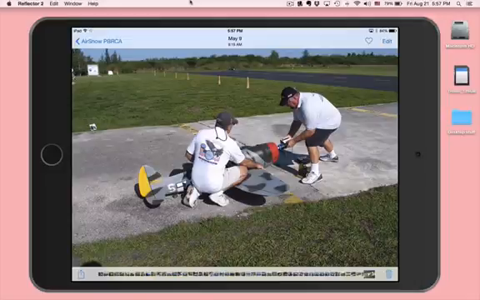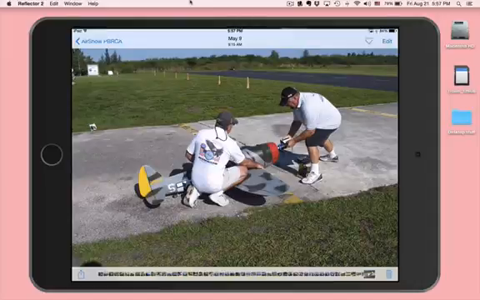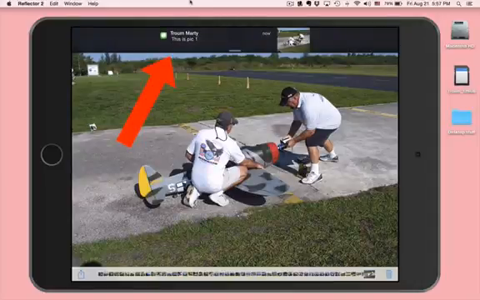And since this is an iPad, it's going to tell me when I get that message. It's going to give me a little indication on the top of the iPad, a notification that the message was received. So I'm going to go back. There it is. You can see I received the message. I'll go back to show you how to retrieve it.